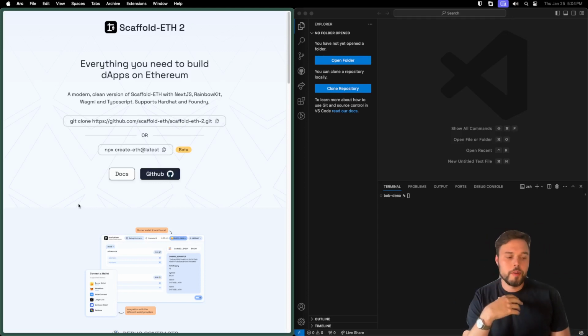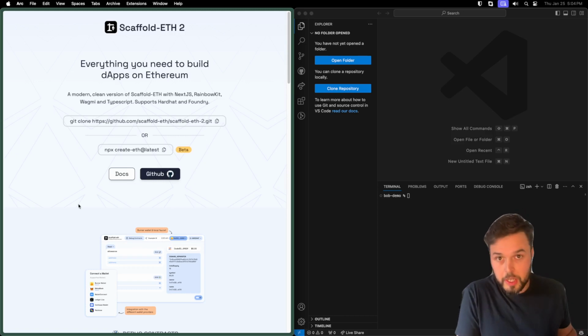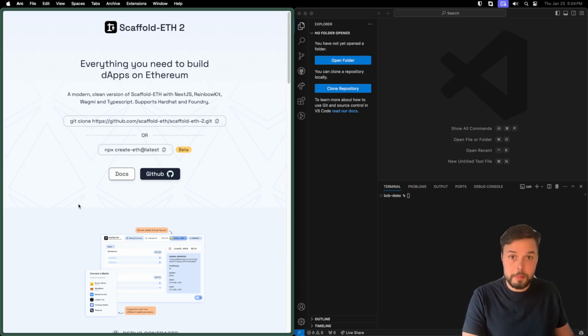I'm going to front load why and who would use this, and then we'll spend the majority of this video seeing how, because the wow moment's really once you dive in and see how quickly it lets you prototype. So this is a starter repo that does a really good job synthesizing a bunch of things you're probably familiar with, like WAGMI and VM and Next.js.